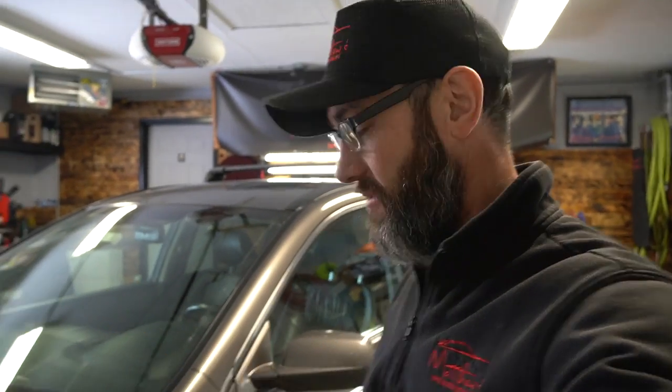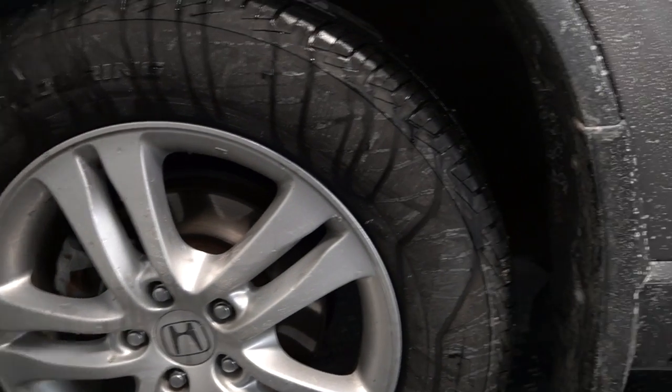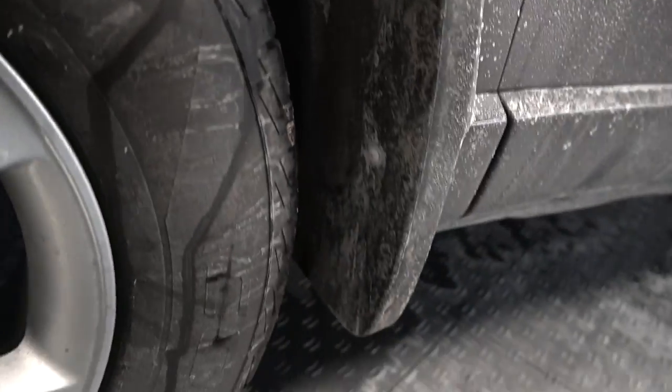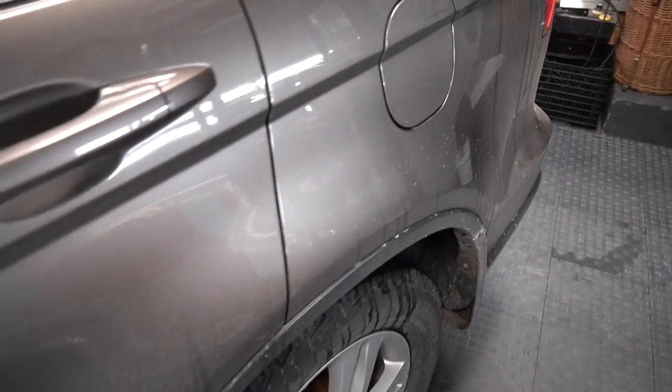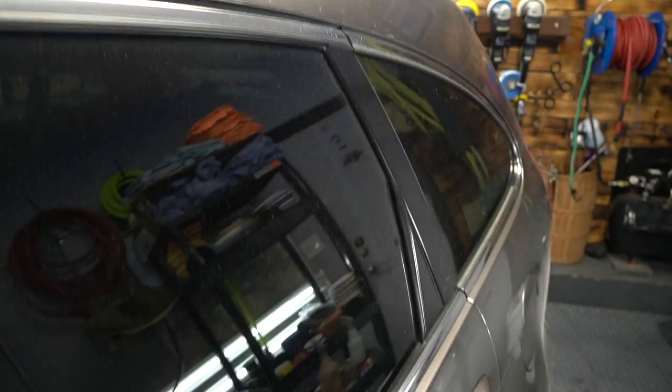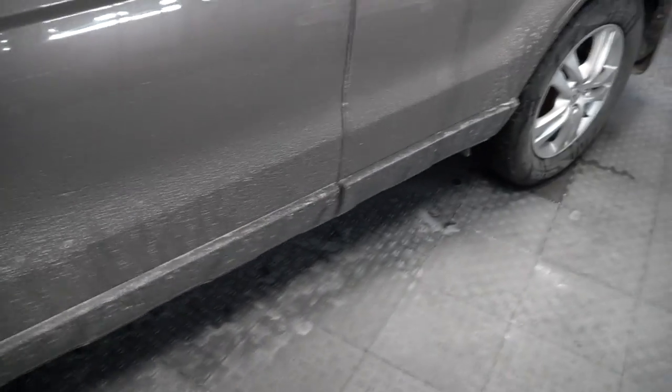We're just getting ready to start our wash step, and I wanted to take you around the vehicle for one last look before we get started. The vehicle's dirty, salty — mostly salt. They're putting that brine down on the road now, and that brine is really sticky, nasty stuff. As it builds up it just gets worse. You can see down on the wheels — I'm going to get to those last. The wheel wells are really dirty, it's starting to build up, and the roof is dirty too. The higher up on the vehicle you go, the less dirt there is. It's been like this for close to two weeks since the last wash.